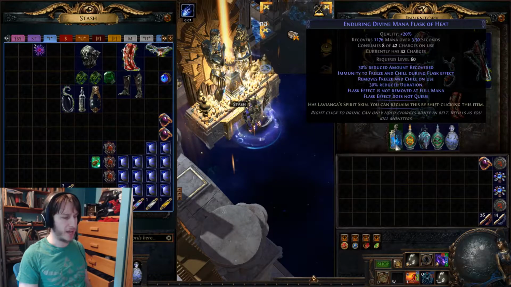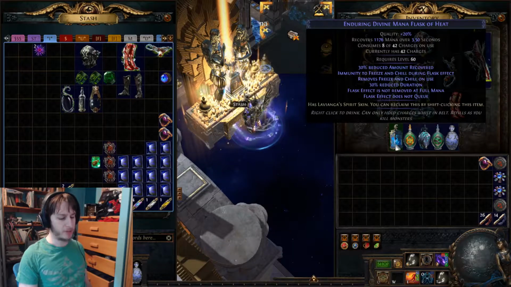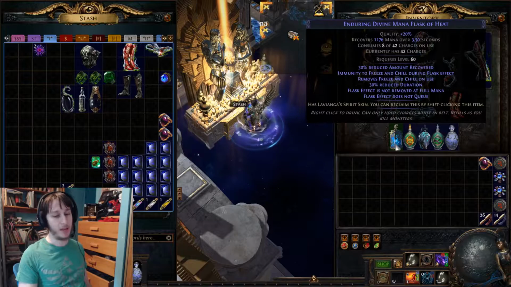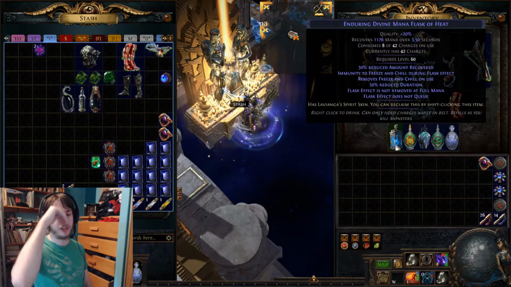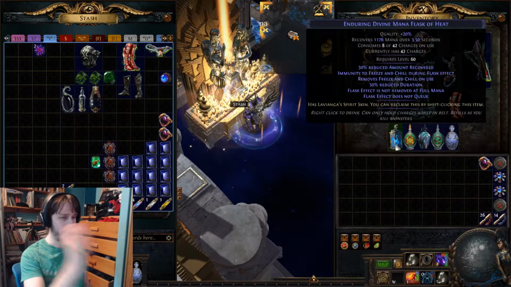What else did I have? I had a pair of Cannot Be Poisoned, Cannot Be Frozen boots. And the problem with these boots, they're really fucking nice boots, but they didn't have Cannot Be Chilled, so I would get chilled by everything. And so I realized that I'd rather just have a flask or the ring, and I wanted a lot of ES, so I figured I would get the flask instead.